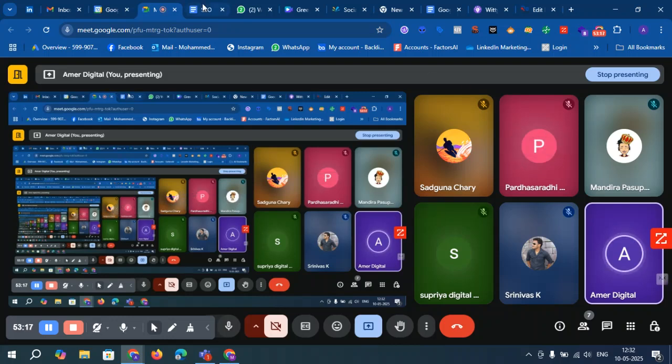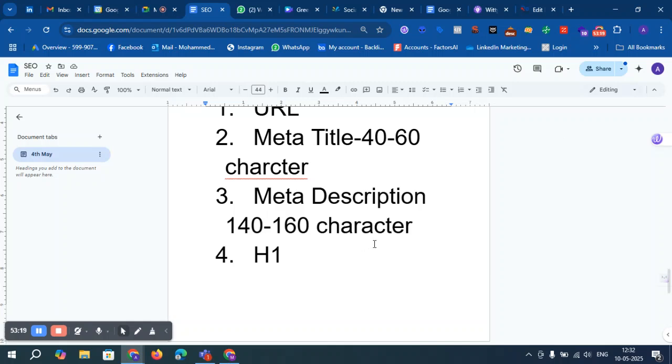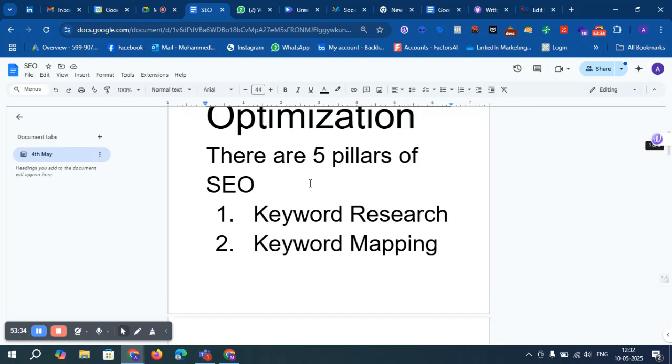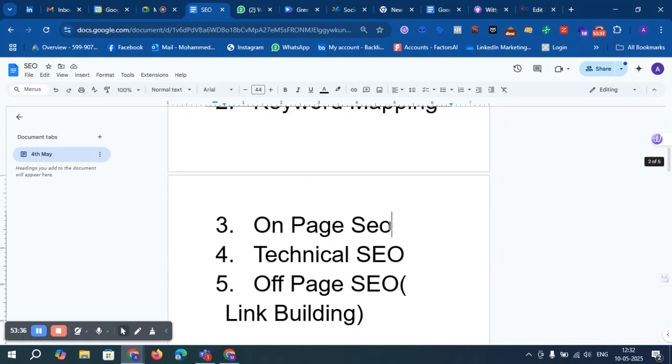Till then, what I'll recommend is please go through my SEO notes which I shared yesterday. Apart from this file, I've also shared one file with on-page factors of SEO. We are moving with the third pillar of search engine optimization. Tomorrow we'll cover everything. It will be more related to a theory class. I'll be explaining each and every topic, and moving forward we'll complete the other two sections as well.